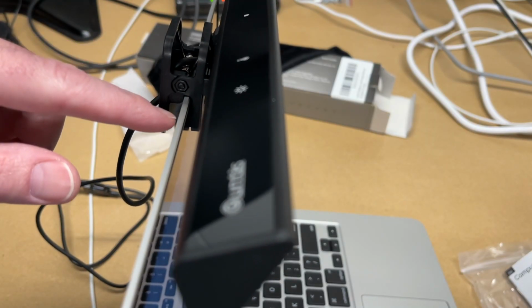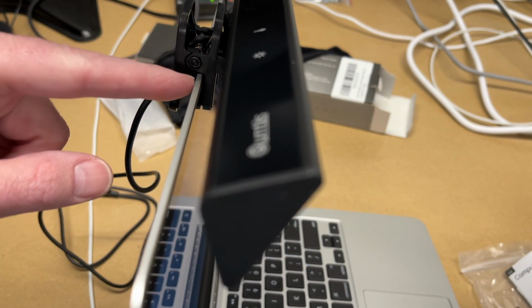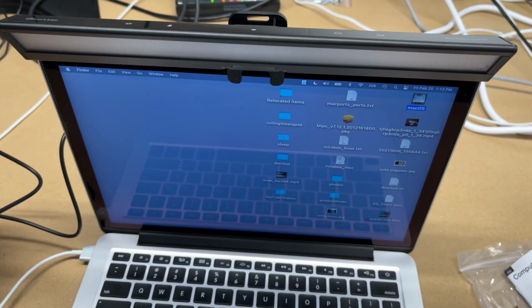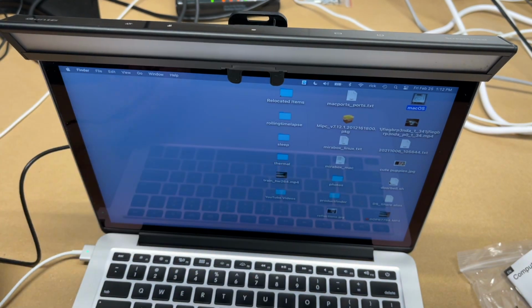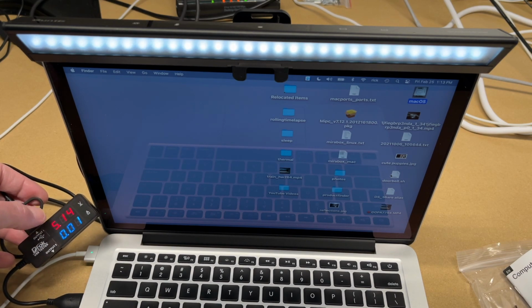So this is a thinner monitor. It kind of tapers, but at the top it's thin, so you can see it fits right in there on that recess. So if it was a thicker monitor or display, I can clamp it with the larger clamp. And I centered it on the camera because that's in the center of my monitor. So now I'll plug it in, and I actually have a USB power meter. I'll plug it into that actually. So if we look down at the power meter here, I think this is on a low mode.